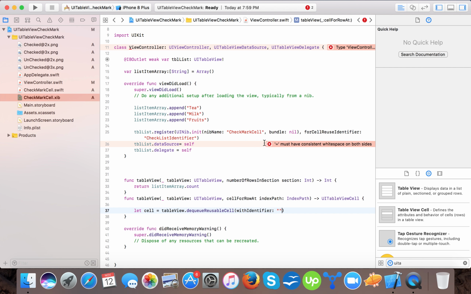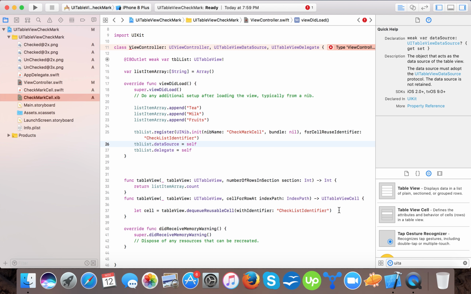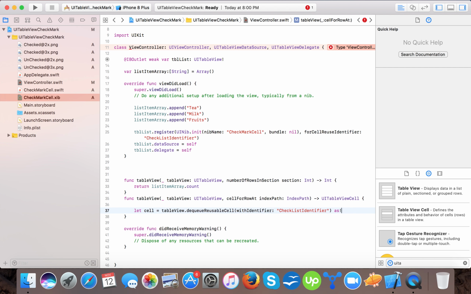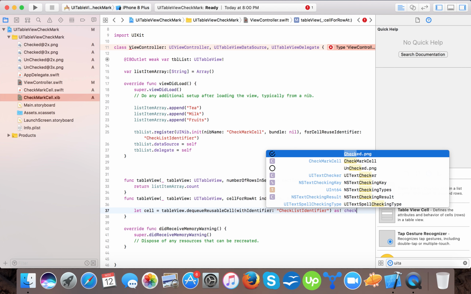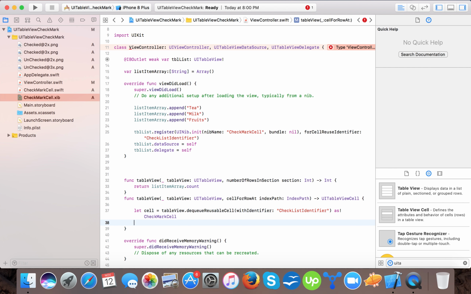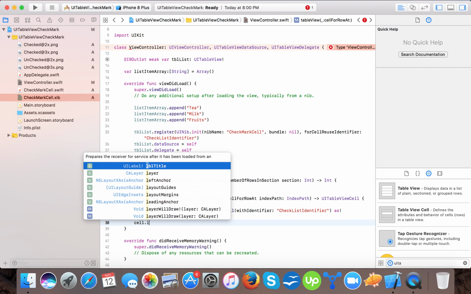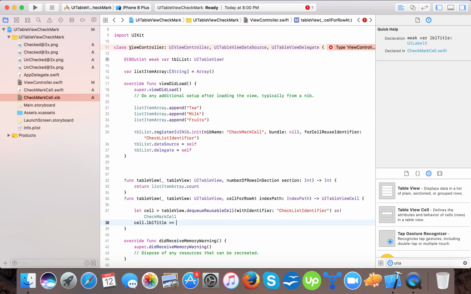We will make the identifier "checklist" like this, and we will pass here as "checkmarkCell".